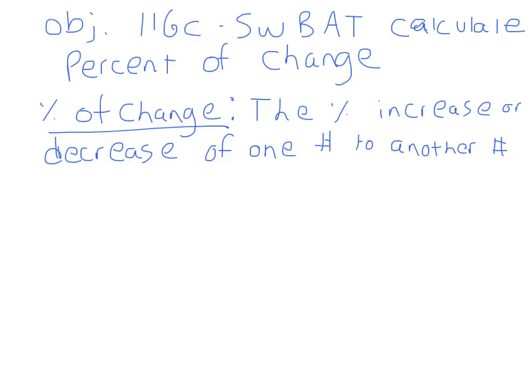Okay. Now, here's what you gotta remember. To figure out percent of change, it is simply this. It's the change over the original. And then it's a percent. So get that through your mind. Percent of change is change over original. Change over original. And then to convert it to a percent, we simply times by 100.